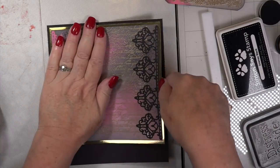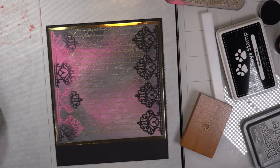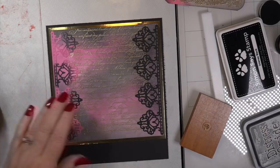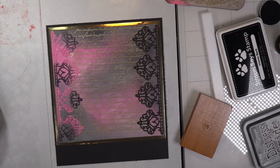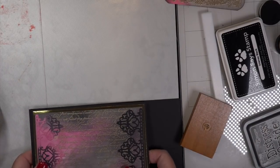Always making sure, that's what I said before, your script is readable. And on this, you have to find the capital letters. Like I look for an H or an F or a P. I try to find a letter that, because, you know, I think it's even French. I don't know. But you want to make sure before you start sticking things down that your script is in readable form, that your letters are going in the right direction.